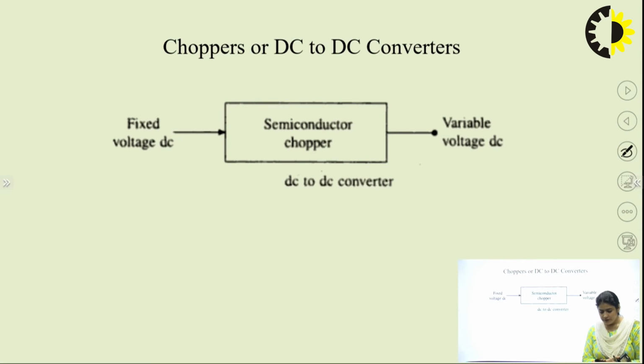First I have seen the AC to DC, then AC to AC, and the third is the chopper, you can say the DC to DC converter. Nowadays it is called buck and boost converters, right? Because it is made up of semiconductor devices like BJTs, MOSFETs, and IGBTs. So here fixed DC voltage can be converted into variable DC voltage, and these converters are able to control the flow of power, so that the motor can drive the load effectively or efficiently.